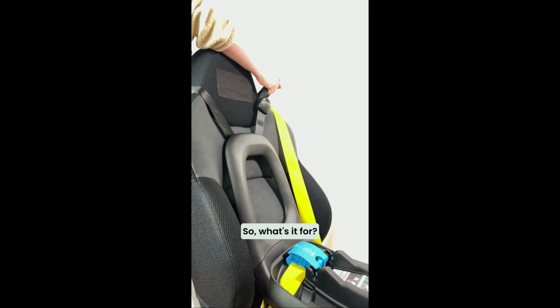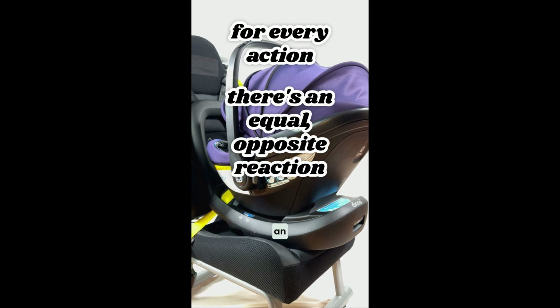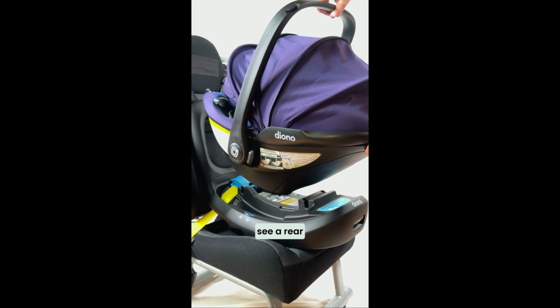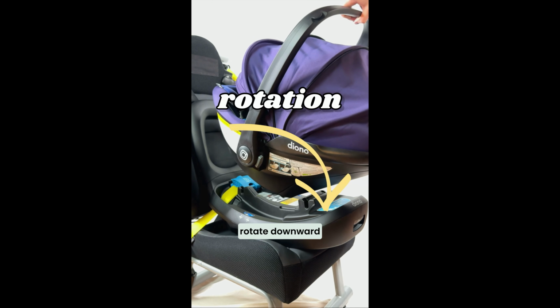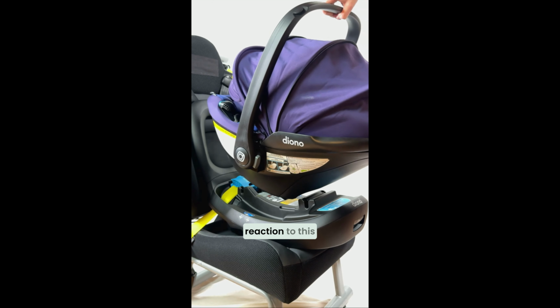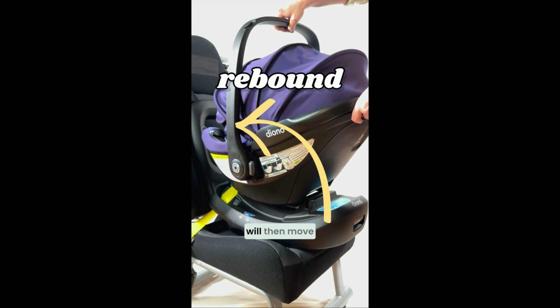So what's it for? You may remember from your grade school science class that for every action, there's an equal opposite reaction. Well, in a crash, we typically see a rear-facing car seat rotate downward toward the floor. This is expected, and there are limits as to how much rotation is allowable under federal crash testing standards.